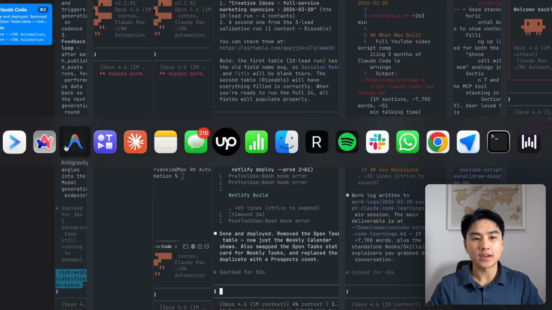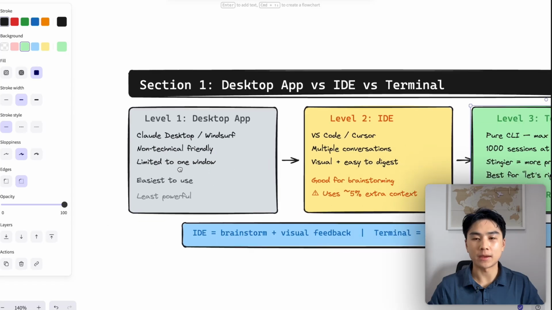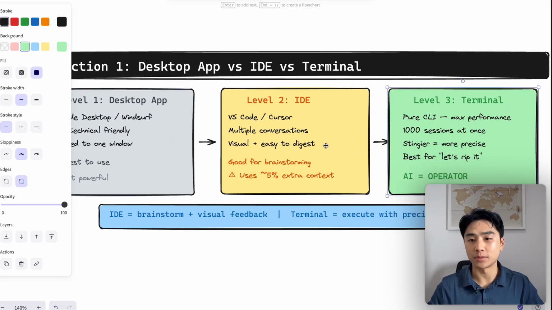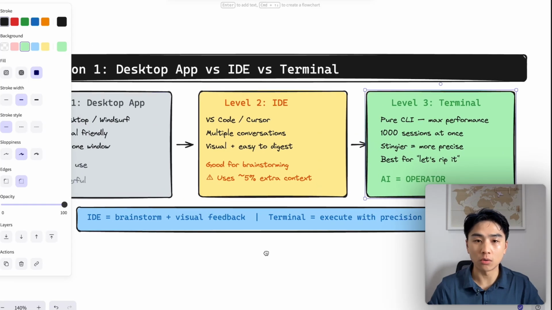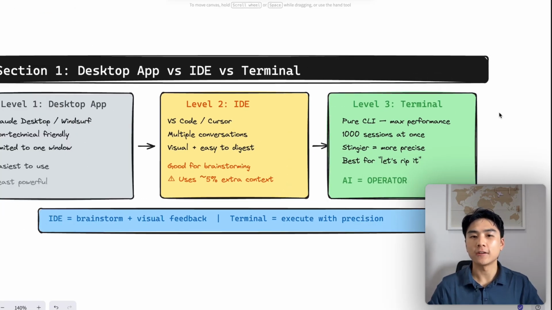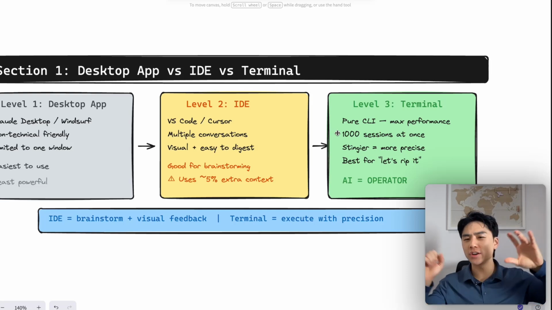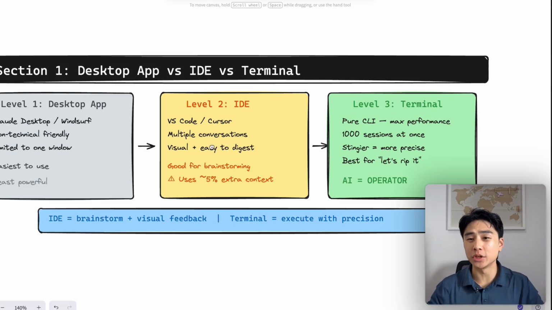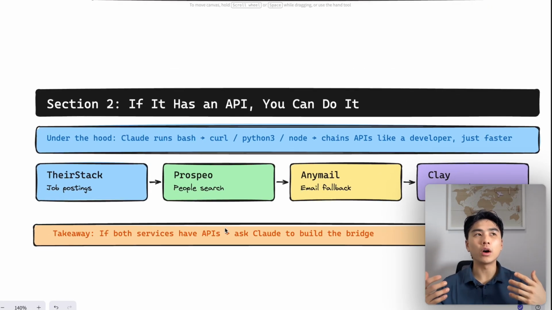Let's go back. That is something I wanted to discuss because if I were you, I would just start off with the desktop app and you can level up to IDE. And then of course, if you want to take it to that next level, terminal is where you want to go. One thing that's really nice about the terminal is that if you know what you're doing, you just say, hey Claude, look in these files and do this. And it doesn't really beat around the bush, and it doesn't look for unnecessary random stuff that sometimes it will in the IDE.